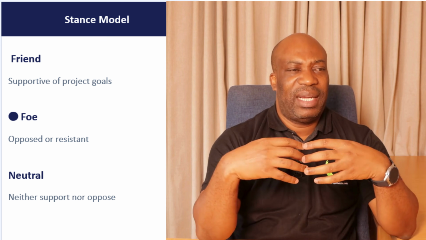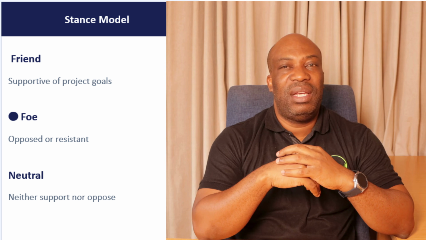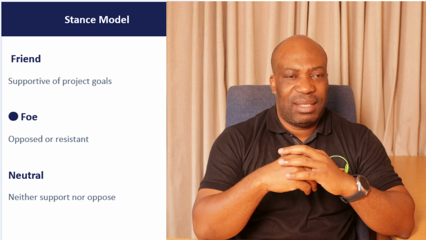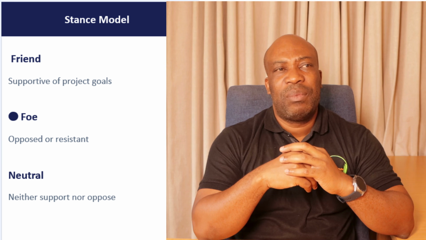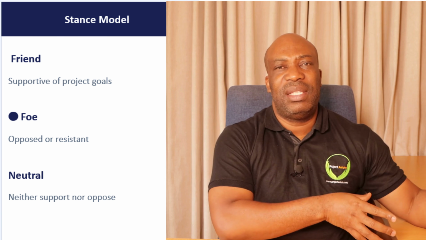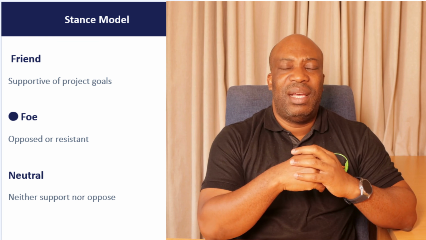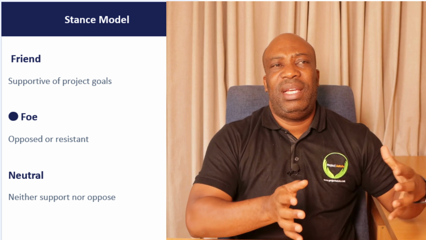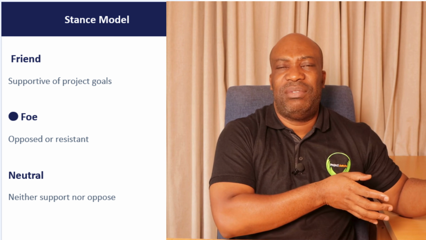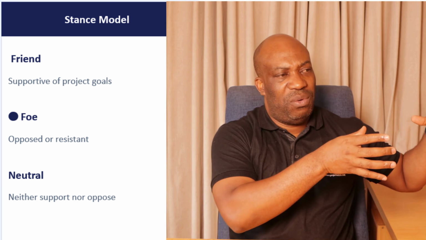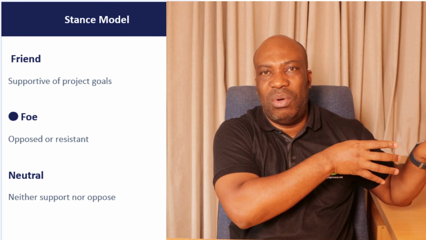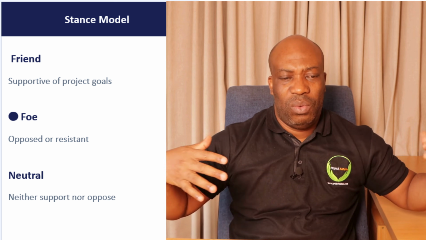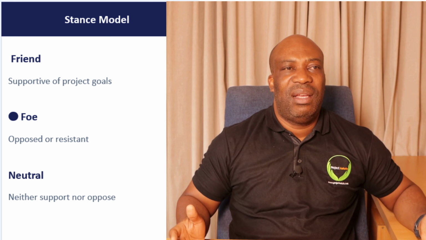You might find, like I've seen in one of my projects, I found someone who was very, very resistant and hostile to the project. And you could be asking, Oscar, why were they like that? The main reason why they were behaving that way is it was a change of core banking system from the old one to the new one. And there is a system called SWIFT that is used for international payments. So there was actually a small group, can I say small department of about 8 people who were responsible for taking the transactions from the old core banking system and then typing them into the SWIFT system. So when we were implementing our project, that was automated.